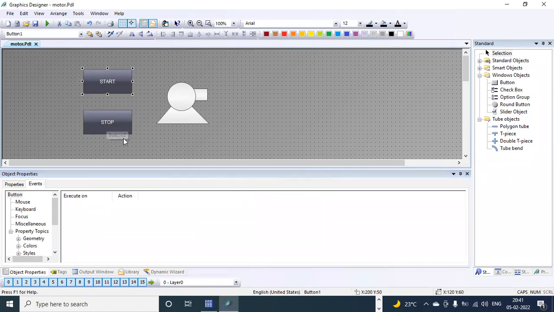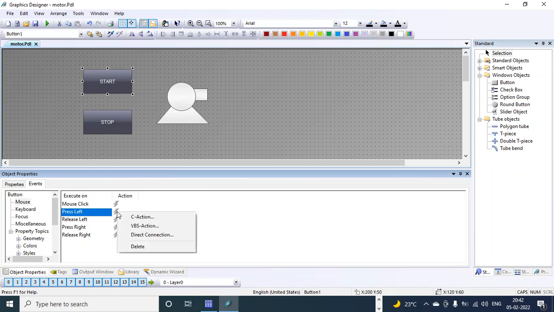This button. Now in events we are having mouse action. Mouse means our keypad mouse or general mouse we use, right? Right click and left click. So when you click any mouse click, one action you can select for that, right click or left click. So here you can see press left. When you are pressing, I want some action, and when you are releasing, for that also I want to make some action. I want to display something. Similarly for press right and release right. So I'll go with the press left because usually we use a left click, right?